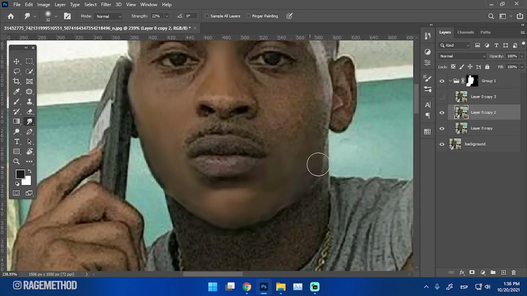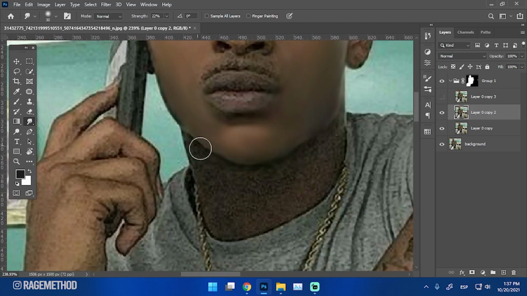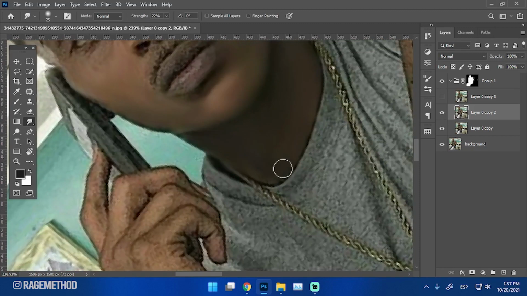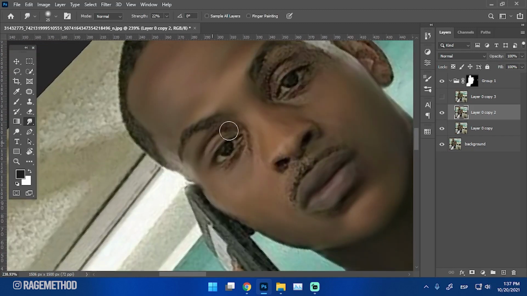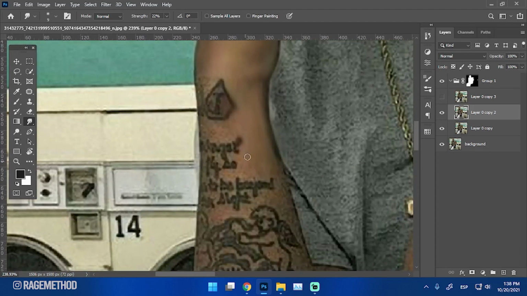Also, while I'm working around this chin area, you might notice that the line that separates the chin from the neck actually got a little bit more blurry. You don't want to worry too much about that because we're going to bring that detail back later. The one time you might want to worry about being a little bit more precise is when working with areas around tattoos, because you don't want to smudge out the lines on the tattoos because it's just going to look messy, but I'll get to that in a minute.